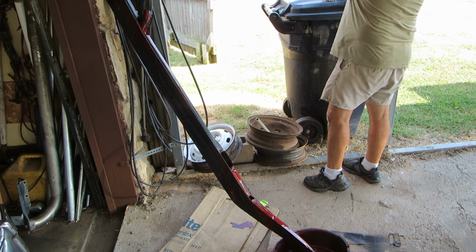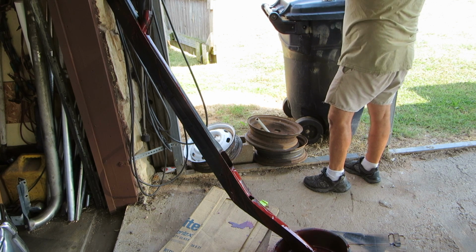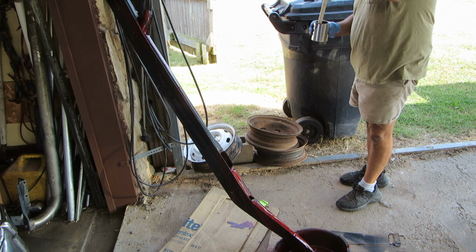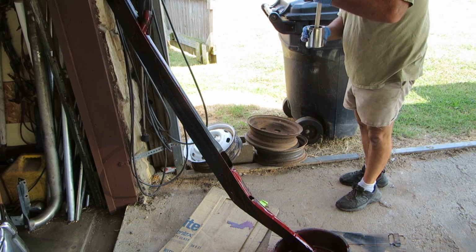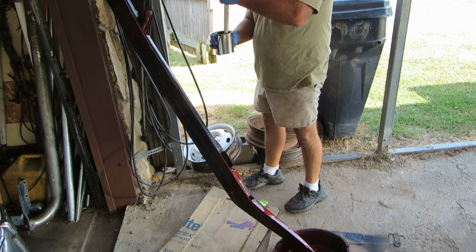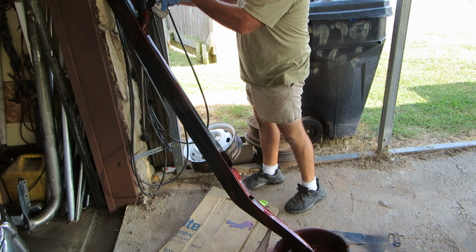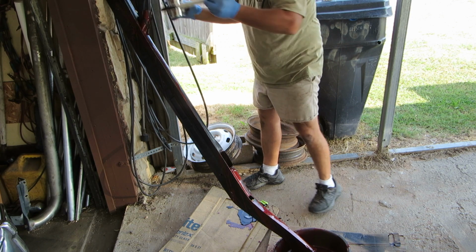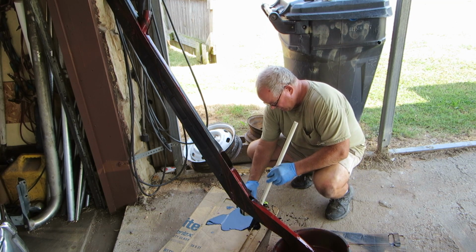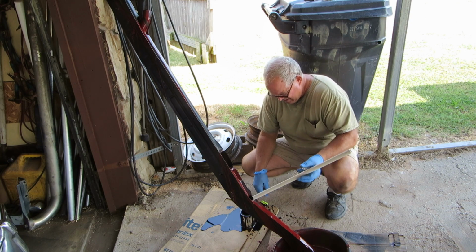Getting spiders in it. Let's see what you got. Oh, that's pretty. Uh-oh, I got some weeds in there. Daisy. Yeah, we'll just put that there. That's nice. Okay, so you get the idea.